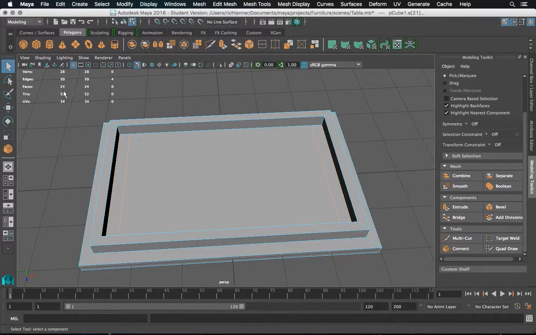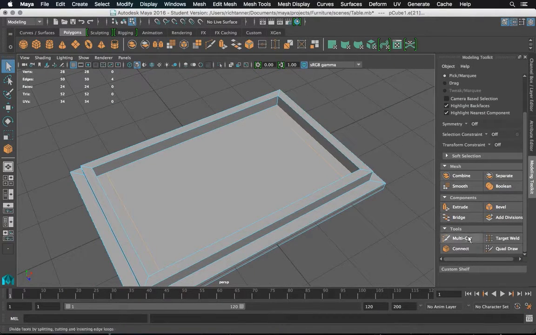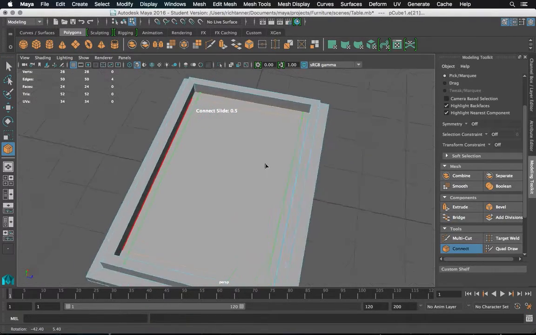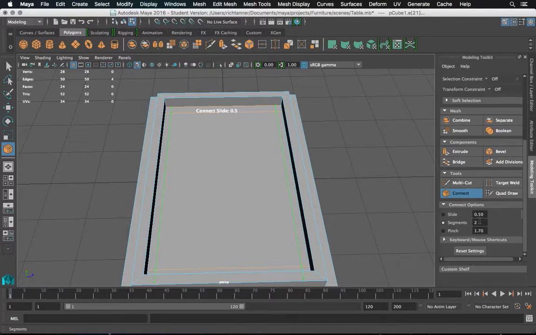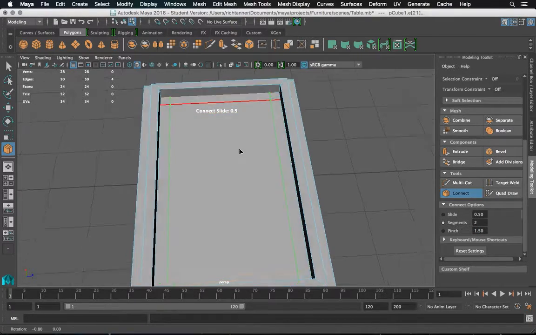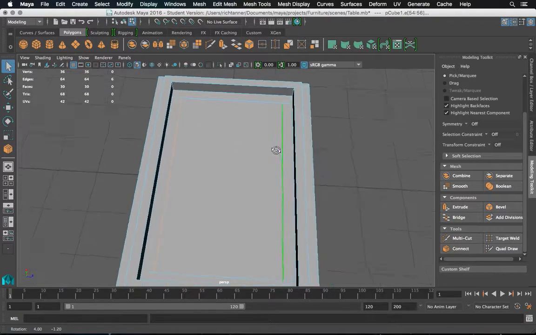So in my whole scene, I have 50 edges. There's 50 in this table, and I have 4 selected. So I'm going to go ahead and click on connect again. It retains the settings we had before, so I've got 2 segments at 1.7 apart. I'm going to pull that pinch down just a bit until they're more square. Close enough. Click the arrow to turn it off.